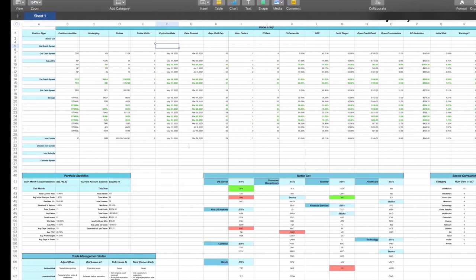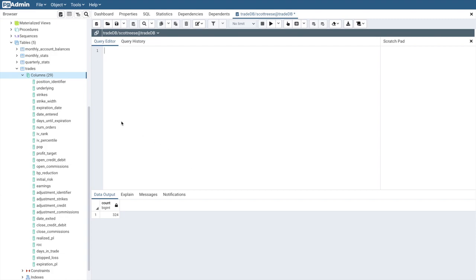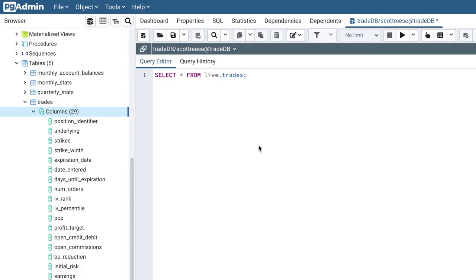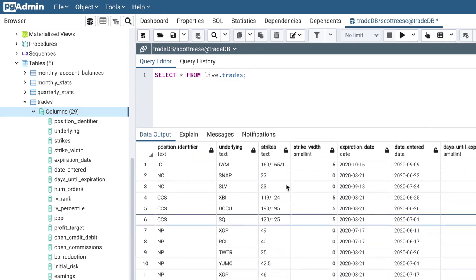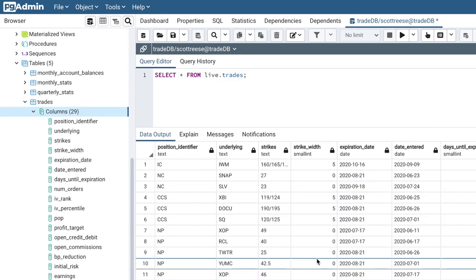And so now if I come over here, this is an application called PG Admin, and it simply allows me to write queries or another form of computer code to analyze the data in my database. So for example, I can run this query right here, and it's simply going to show you every record in my trades table, which is basically a collection of every trade I've made since I began actually logging my trades. So now if I execute this query here, and I pull this up a bit, this is all the data in my trades table within my database.